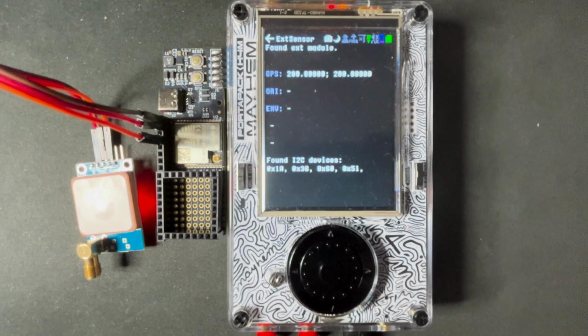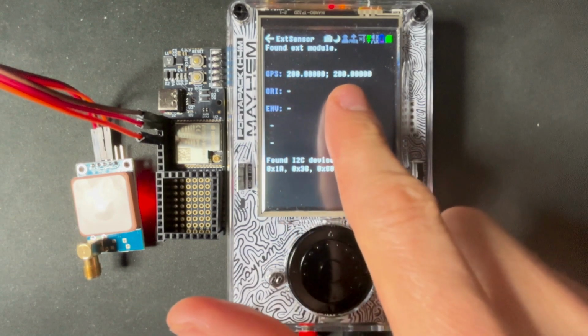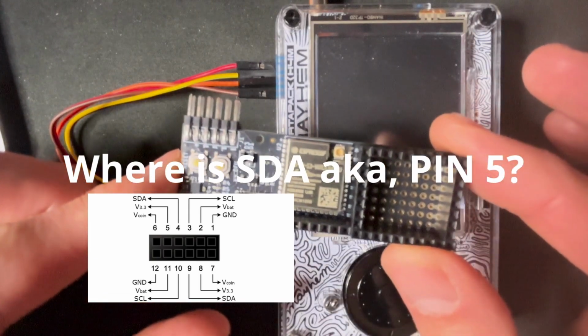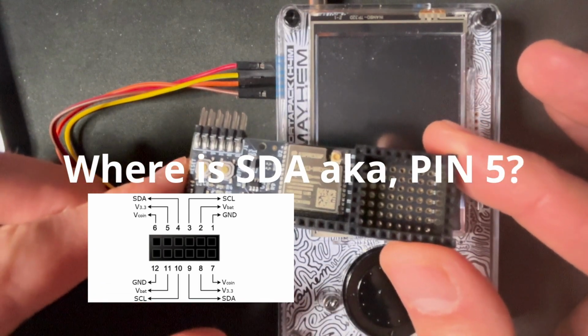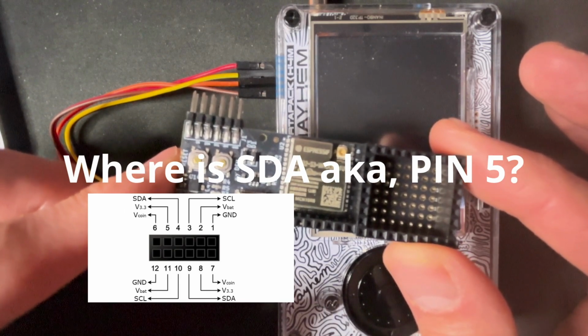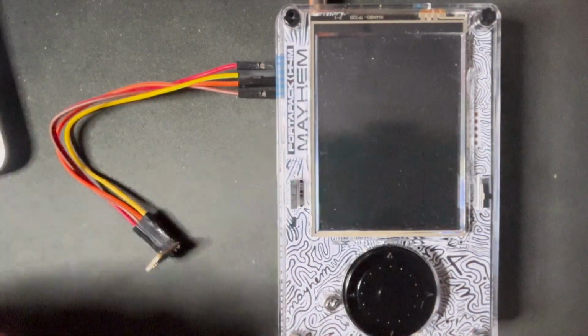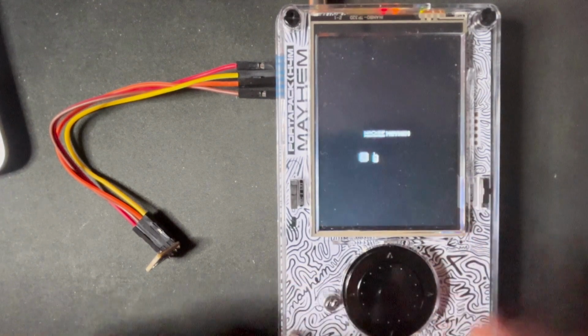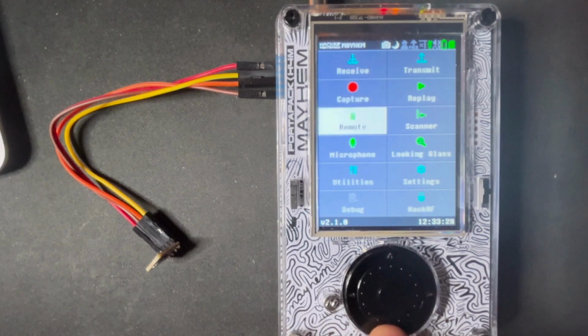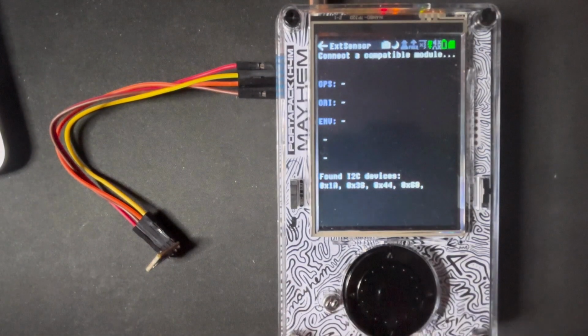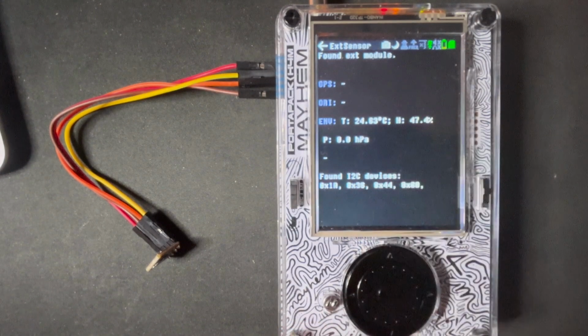While this connection could also be made directly to the HackRF H4 without the MDK board, I encountered an issue where I couldn't exit the menu without powering off the HackRF completely. For the temperature sensor, I wasn't able to locate the SDA, also known as pin 5, on the MDK board. Therefore, I decided to bypass the MDK board and use the temperature sensor directly on the HackRF board. So here, if you are using any compatible one, you could go to the extension and read the value from the sensor directly.